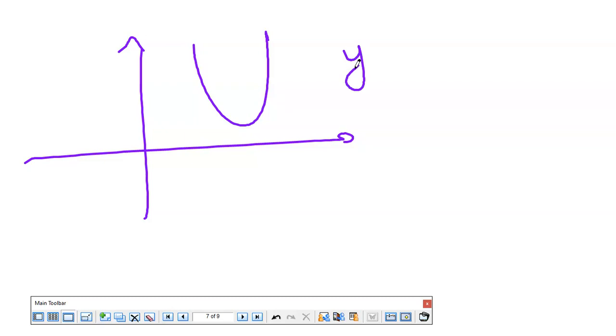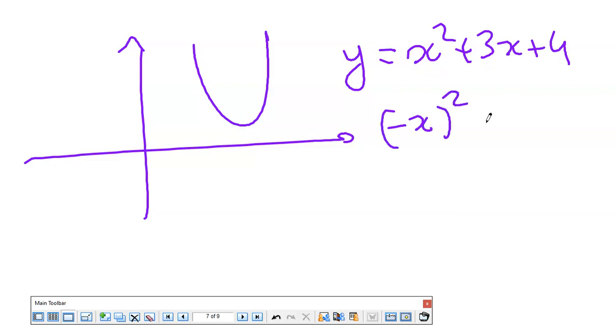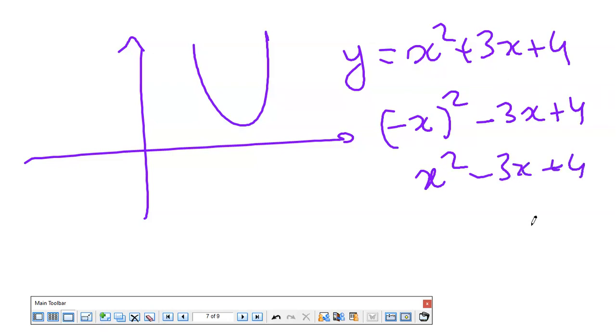And if I give you this one, for example, y equals, let's say, x squared plus 3x plus 4, is it an even function? I would say no, it's not an even function, because if I replace x by minus x, I will get x squared minus 3x plus 4, and it's not its opposite and it's not the same. So it's neither. Not because there is x squared, I will say it's an even function. An even function should be all the time symmetric with respect to the y-axis, so the parabola should be here like this. And an odd function is symmetric with respect to the origin.